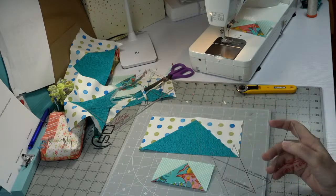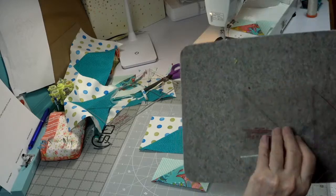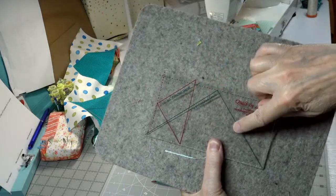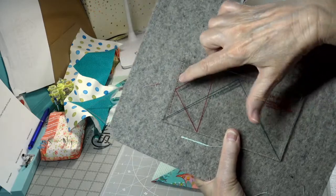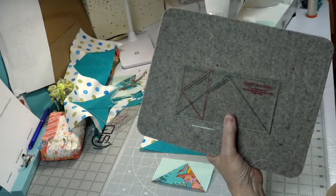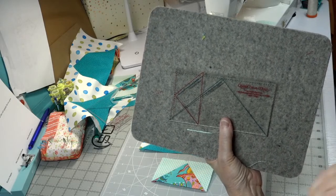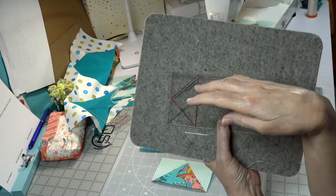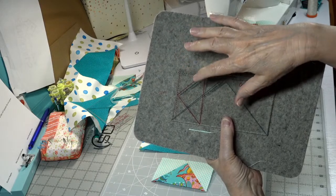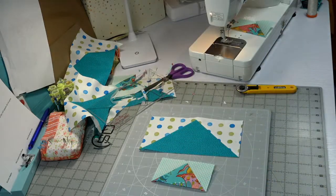And this one, this is the small one. It also has, this one's 3x6 finished, and this one's 1.5 by 3.5. So it has the two sizes on it. So I'll figure these out. Now, I don't know if mine came with instructions and I lost them, which I don't generally do, but I could have. So you may not have yours, and you may, so either way. But I'll make another page like the one I did, and I'll put the cut instructions for these. I can do that part.